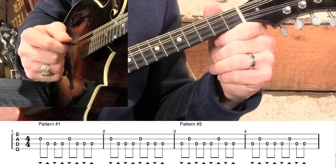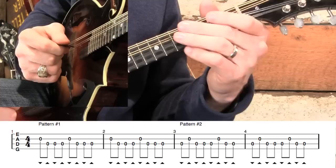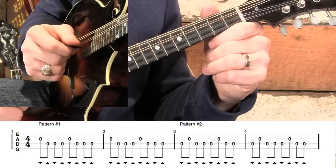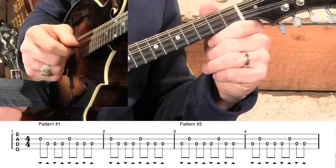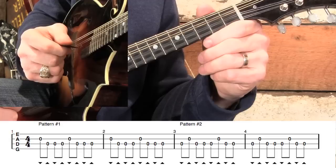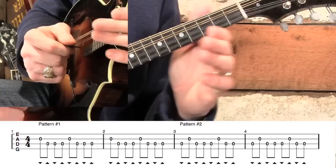Simple enough, but the important thing is to make sure that you're doing down, up, down, up, down, up, down, up. We're going to be tempted to try to do two downs in a row or two ups in a row. We don't want to do that. So do it as slow as you need to, to make yourself do down, up, down, up, down, up, down, up. I have that both in measure one and measure two, so if you're practicing along with the TEF file, you can have it repeat and have plenty of time to practice.